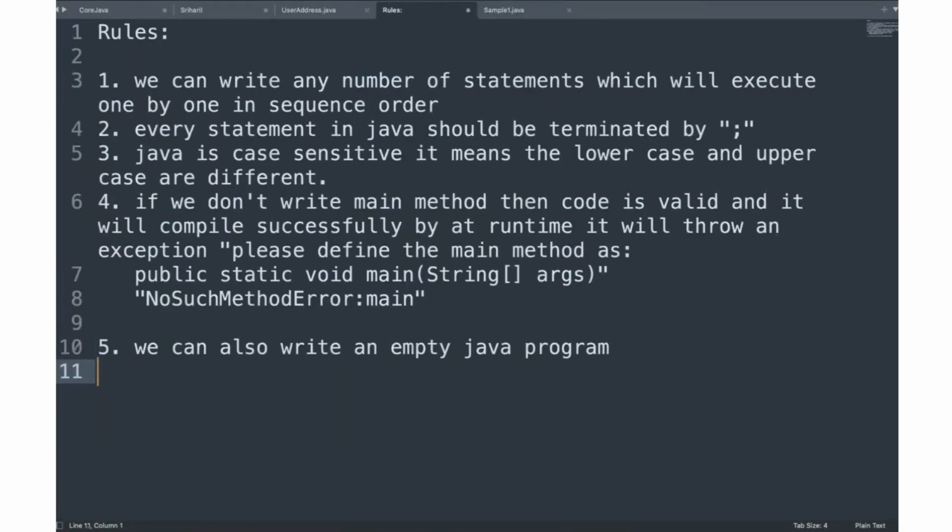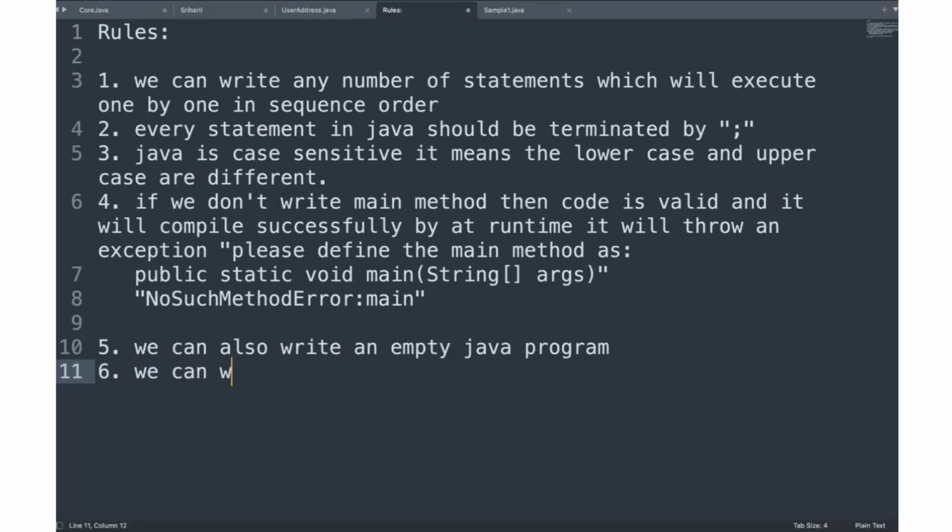Now, what is the sixth one? We can write any number of classes in a single Java program, and the Java compiler will generate a dot class file for every class that is available as part of that program.